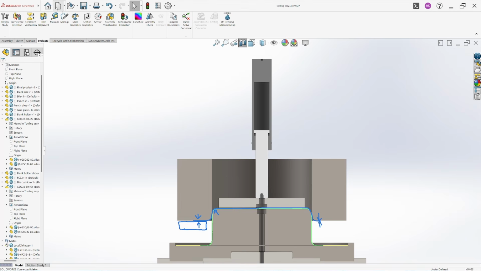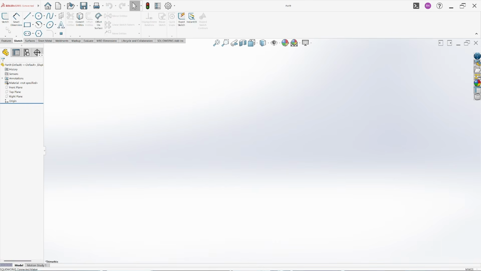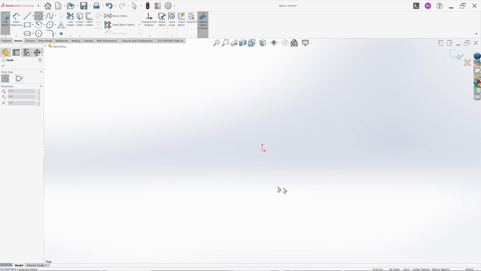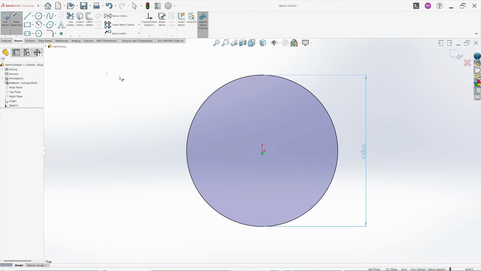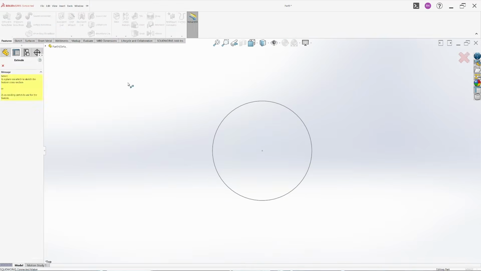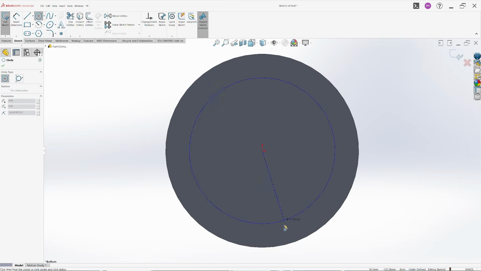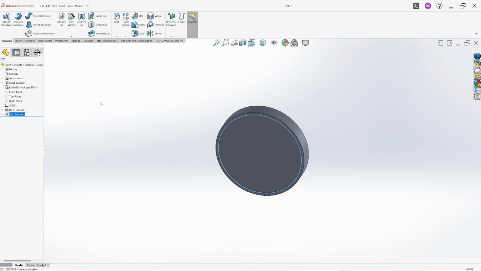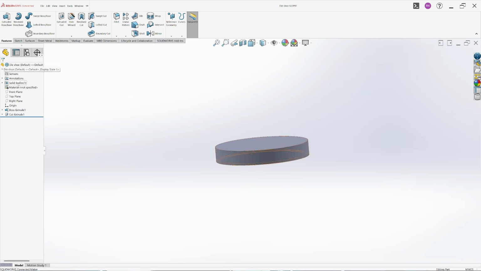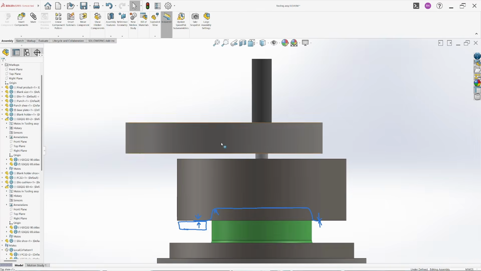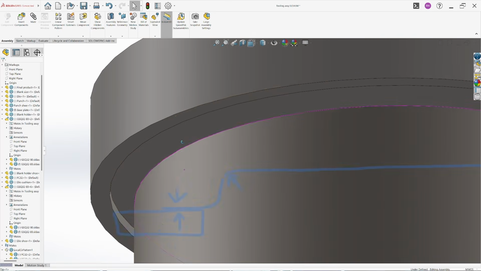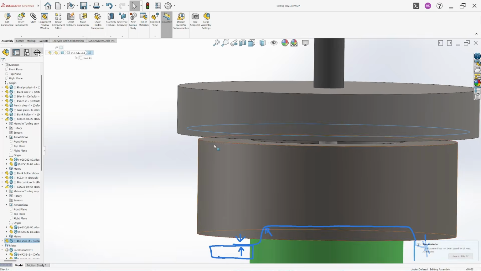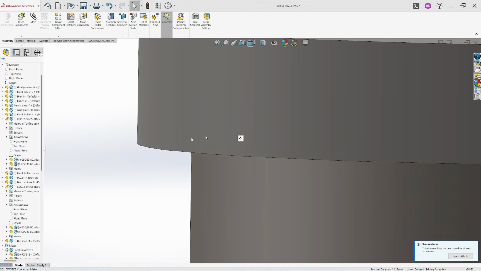So let's create a new part, and there is a step so we can position our die, right?